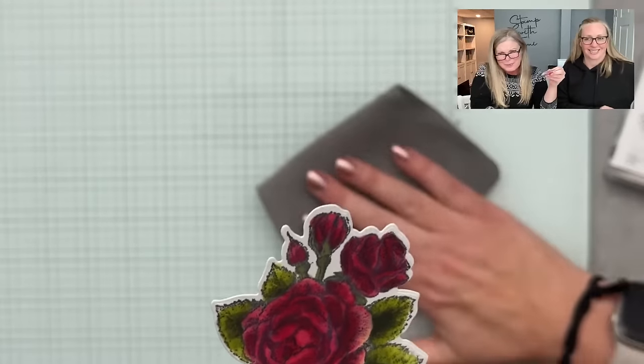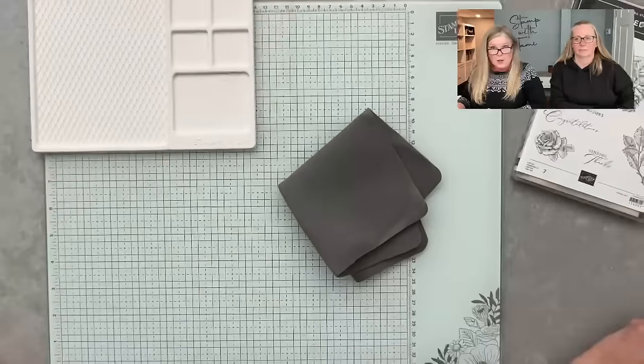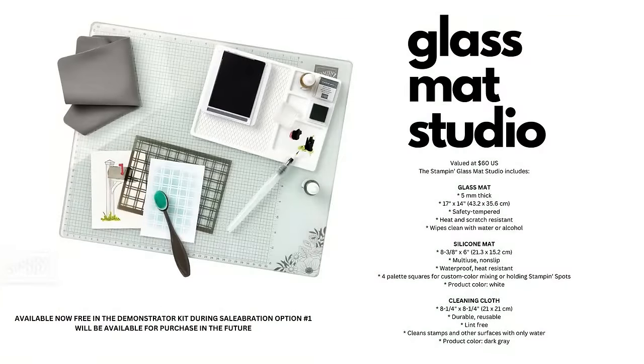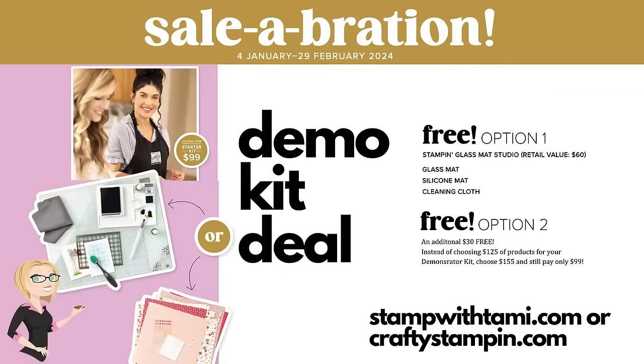So that was a little bit of a lowdown on the glass mat. Currently, and this is brand new from Stampin' Up, we'll just start back here really quickly. This is the glass mat studio. It was available to demonstrators last month for a very short stint because they were releasing it for new demonstrators who join during Saleabration as a free option. Free. It's a $60 value, right? And you get that in addition to the demonstrator kit that's also awesome already.